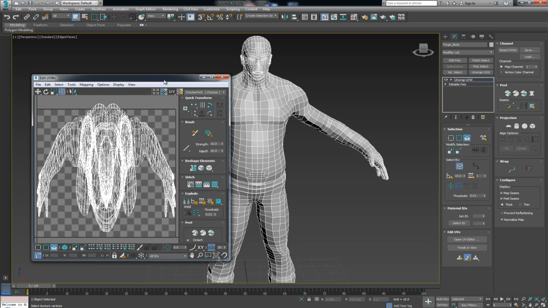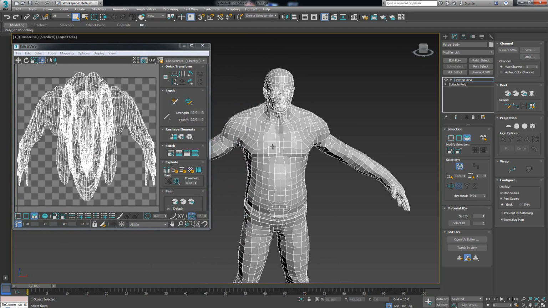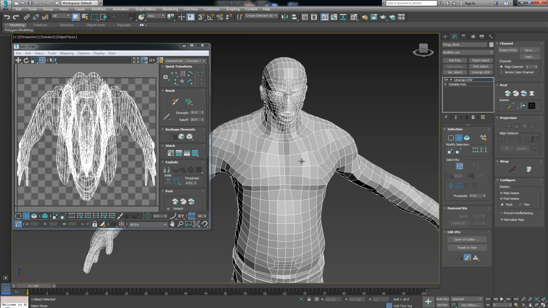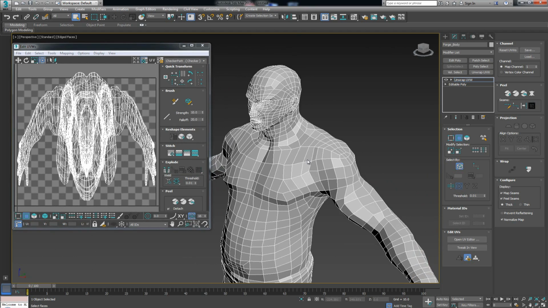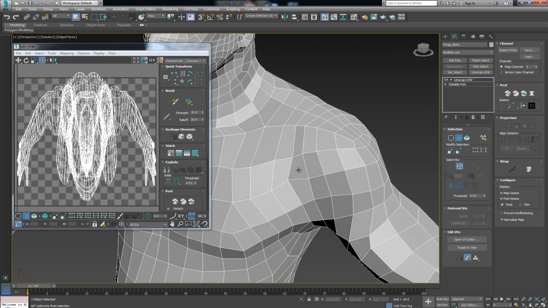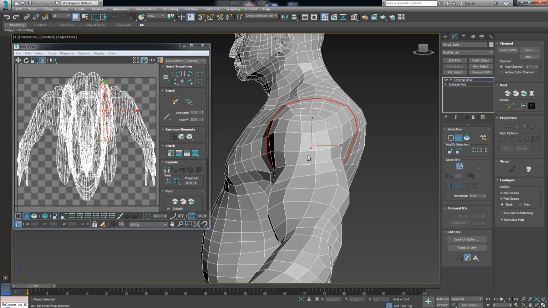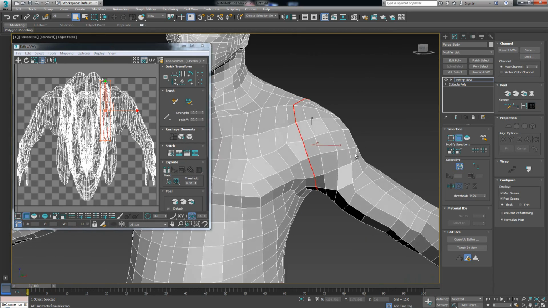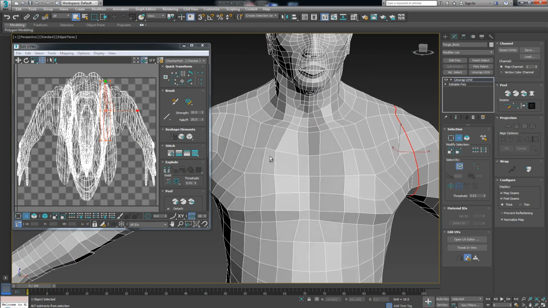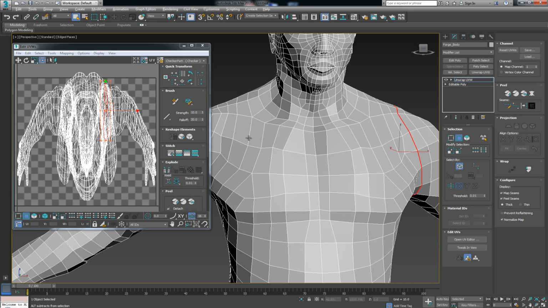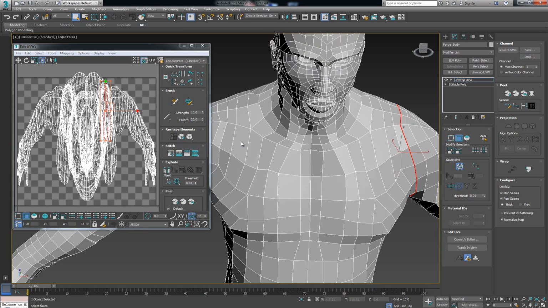So here is the new thing that they've added. When you're selecting the seams, you can double click and it's going to select the whole loop. Something very, very simple, very fast, but for some reason they didn't add it until now.